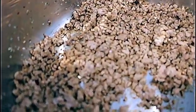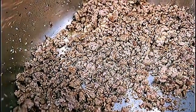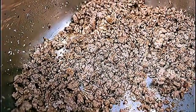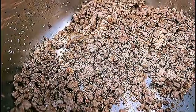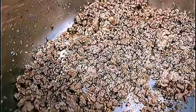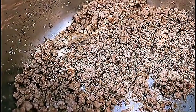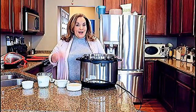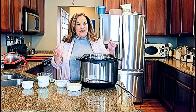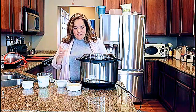Now you can see my hamburger and sausage are done. So I'm going to take it out of the Instant Pot, and I am going to rinse the Instant Pot. And that is it. My camera died, so I don't know if you heard that I added salt and some red pepper flakes to give it a little spice. Remember, this is pizza. Now, you know the white sauce that's on a pizza? I'm making a parmesan bechamel.